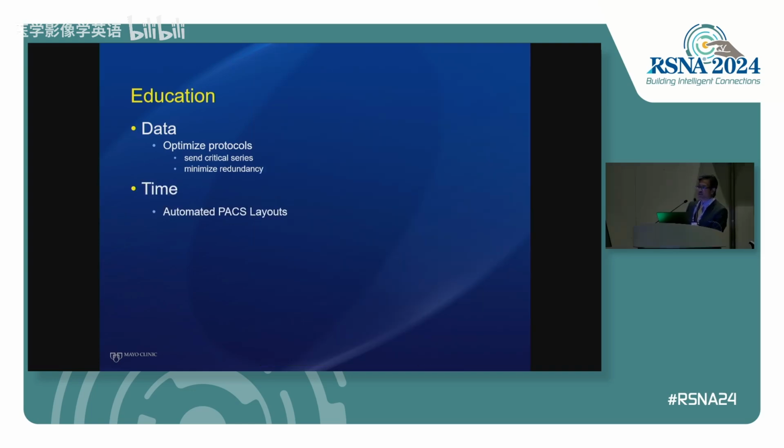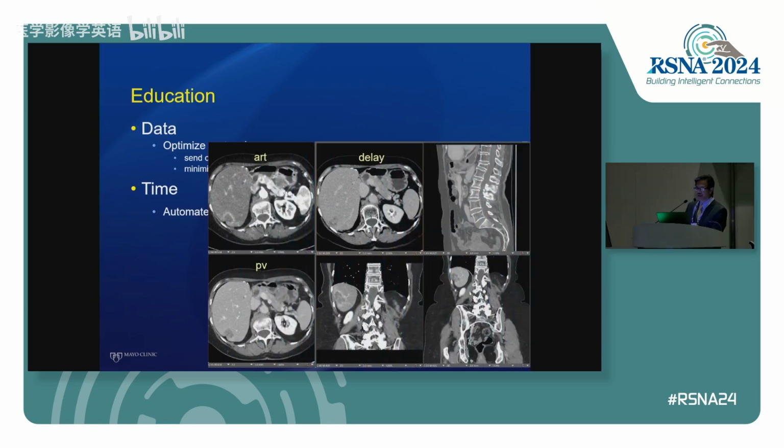So what about time? We're all busy. Well, we really should be leveraging the full functionality of our PACS. What we shouldn't be doing is reading a single window where we first look at the arterial phase images, then the portal venous phase, and then the delay images. We want to set up multiple windows, align and sync your series, and then quickly be able to detect lesions and then compare and try to characterize those lesions.